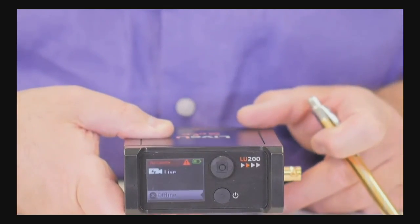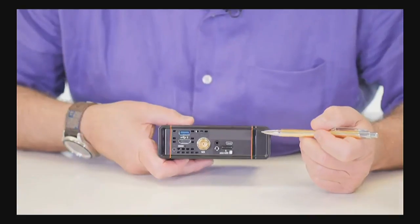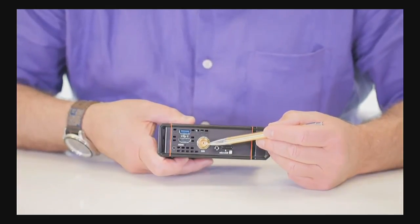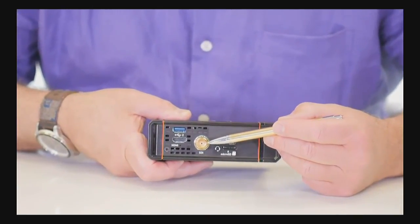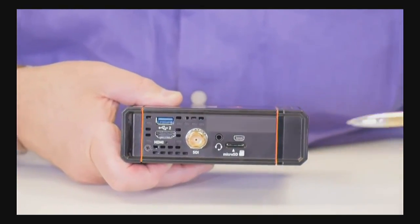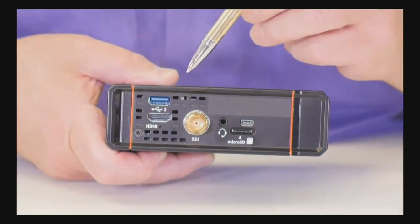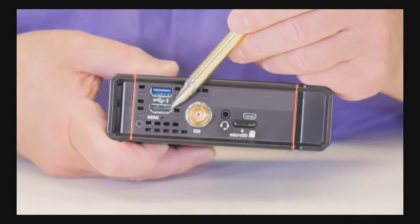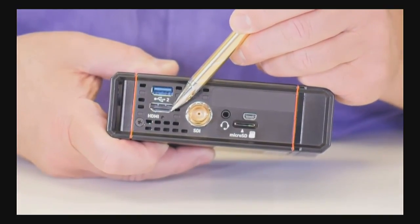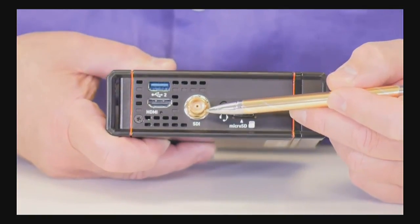Let's take a look at how you get the camera inputs connected to the device. On this side, you'll see that we have a large protrusion here. What is that? That is for your SDI camera. So if you're using a professional camera, you're going to use this SDI jack. Not to say that you can't use an HDMI camera, which I think most people would probably have. That input is right here. So you can connect either the HDMI output from your camera, or you can use the SDI. They are both located here.